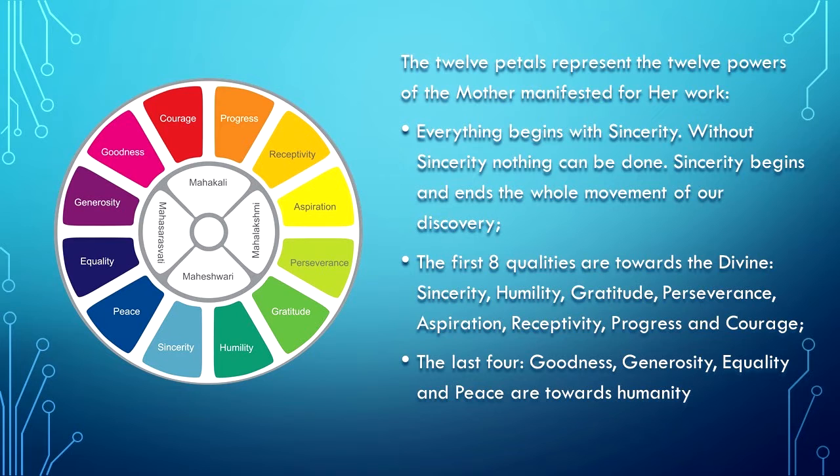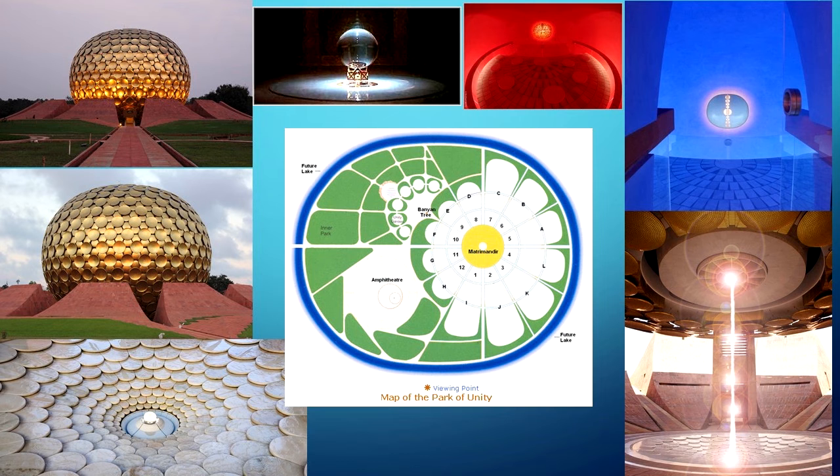So what I wanted to mention here is that in Auroville, the whole Matrimandir is built in accordance to this vision. Matrimandir has 4 major pillars on which it stands and 12 petals around. I just chose a few samples here for you to see how it is being arranged. So this is Matrimandir, and there are these 12 petals around, in the same manner as with the symbol. And then there are bigger gardens around.